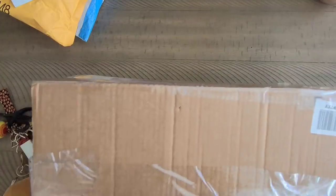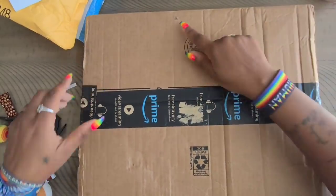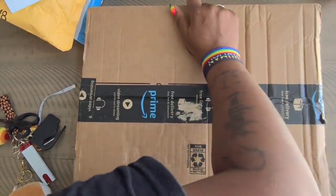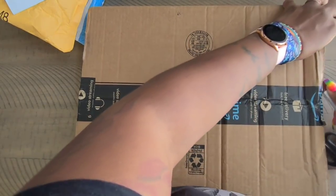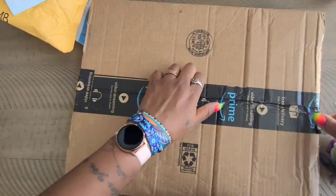So it's this box here, and I wanna say it's from someone named Erica. We're gonna flip her upside down because there's something poking out the bottom of the box, and whatever it is scratched the hell out of my table. I'm gonna open up this box first so I can see what that is in case it might be damaged. I hope you're all having a wonderful day. It's a beautiful sunny day here in North Dakota.